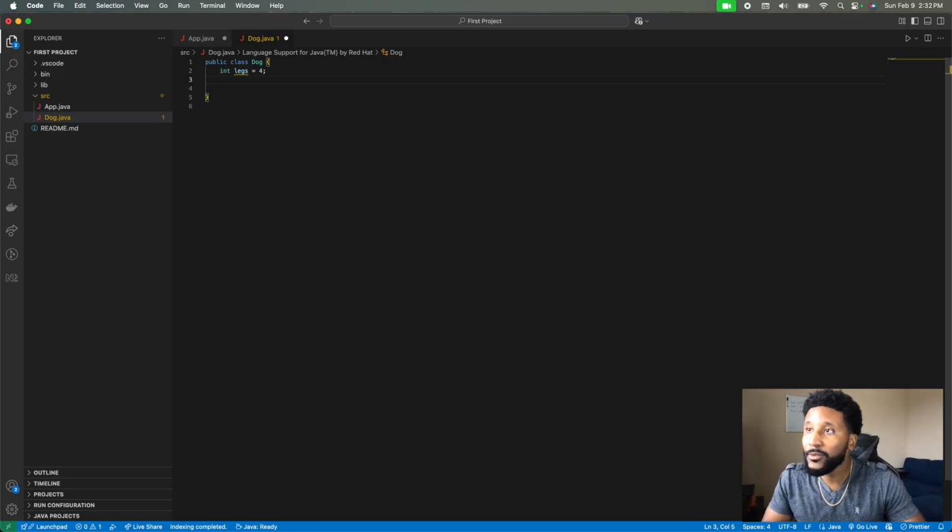To make a float, I'll just use weight for this one. So for this dog, let's say it weighs 35.4 pounds. You see I have this capital F at the end, which lets the compiler that runs our code know that this is a float.